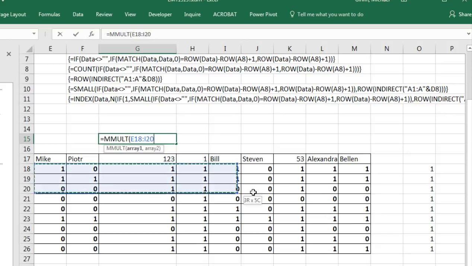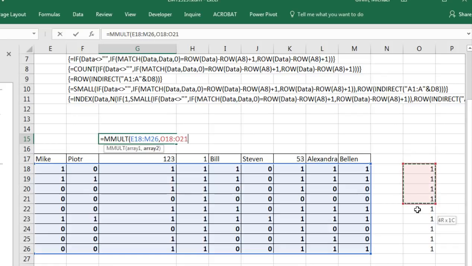If I take an array, and notice this array is 9 rows by 9 columns, and I multiply that by an array of 1s that's exactly 9 rows and 1 column. And we're only allowed to use these sized ranges because the actual columns of the first array has to equal the rows of the second array, and the resultant array will be the number of rows from the first array and the number of columns from the second array.